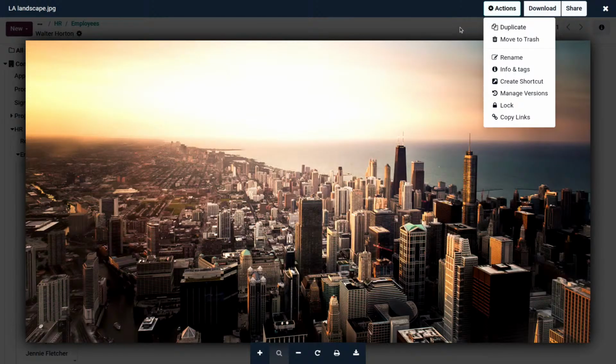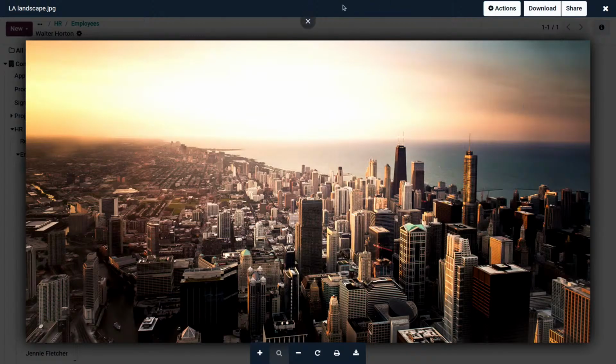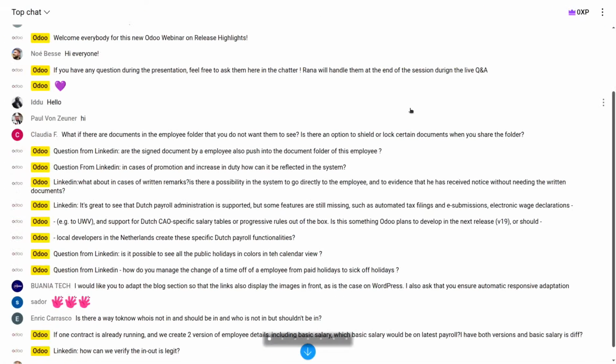If you want to have specific folders or specific files that are not shared, there can be a few different ways around it, with maybe only sharing specific documents, or having a second folder that has the documents that you want to keep hidden. But then again, this is one of the features that is still growing, so we might see a change of that by the time 19 is out. So for now, this is the way to handle it, but we'll see in a few months as well if there's going to be a change to that.